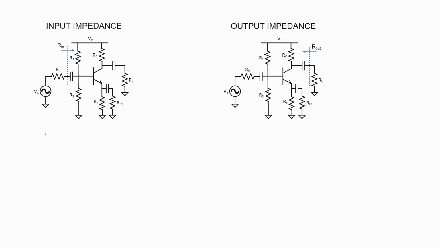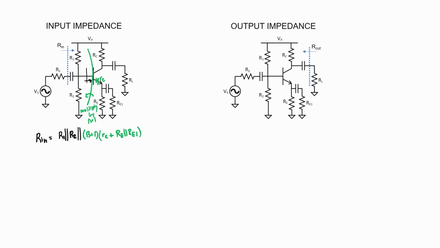Looking into this amplifier, we pretty much see two resistors, R1, which leads to an AC ground or a DC power supply, and R2, which leads to ground. We then have a third branch that goes into the base of that transistor, and I'm going to have to use impedance reflection in order to find out what that impedance is. In order to bring all of the resistors on the emitter side over to the base side, I need to multiply times beta plus 1. We therefore here have beta plus 1 times the emitter resistance R sub E, which is in series with the other two resistors down here at the emitter.